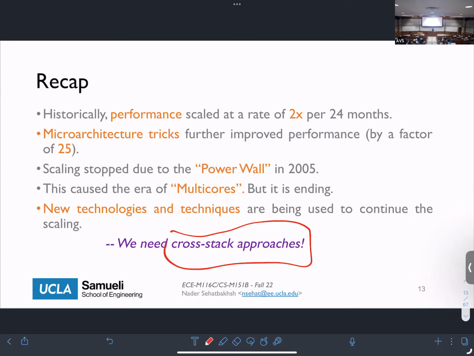So we really need to have a better understanding of this hardware, software, the entire system, in order to be able to get the performance out of this system. Things have gotten complicated, and we need to understand this complication and have a better view of all the things. 20 years ago, maybe we didn't need that, but these days we definitely need that.